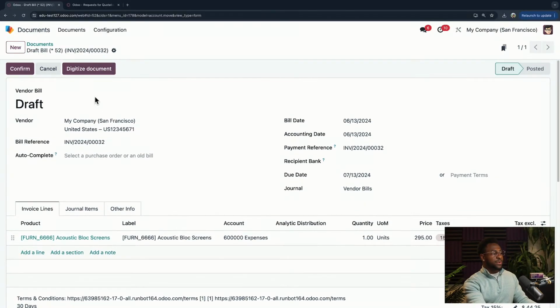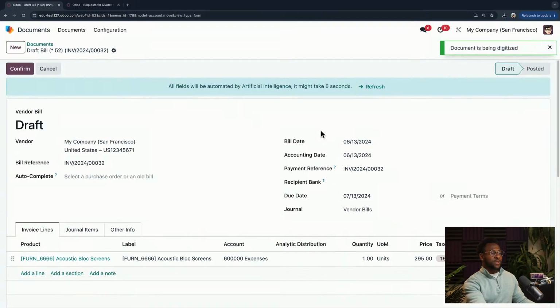Perfect. So now we see the option by uploading it automatically populated, and we can actually digitize the document, which is being read by our AI technology. Now, important to note that the OCR functionality does learn over time. So if it doesn't get it right perfectly the first time, the more we use a similar document, the more accurate it's going to be.